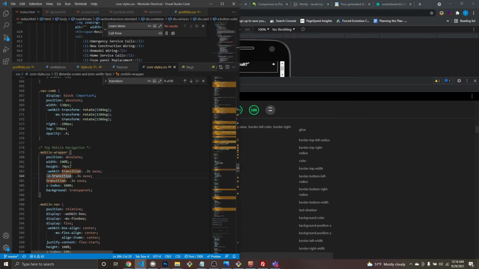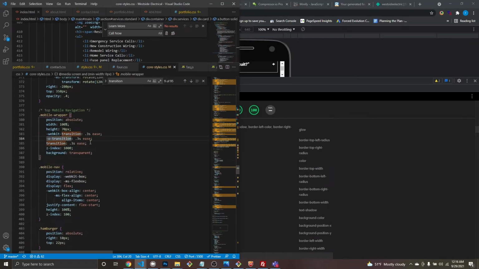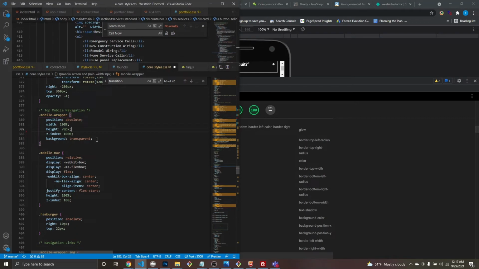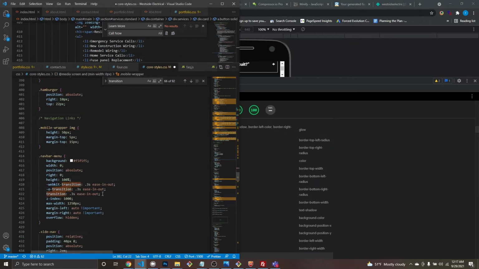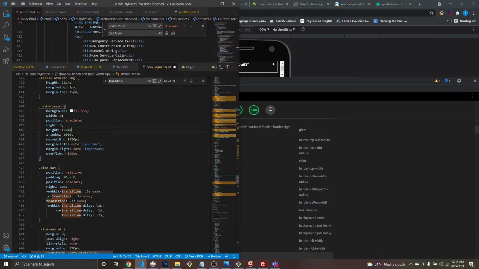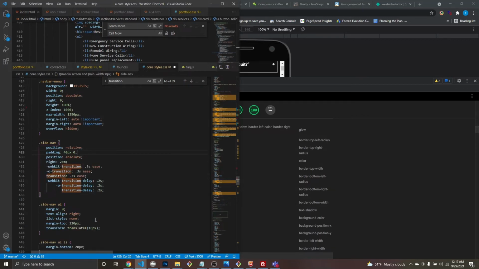Here we go, this one, mobile wrapper. I think these transitions are really just on when you transition between dark mode. So I really don't think we need these, honestly. It's just wasted processing power. Sitemap, I think I need these. I forgot what I'm animating here.